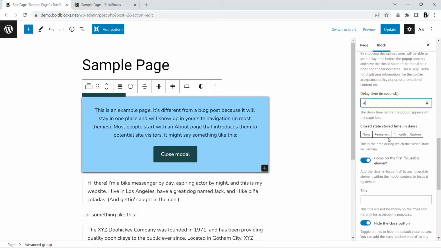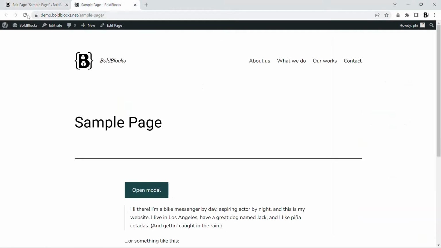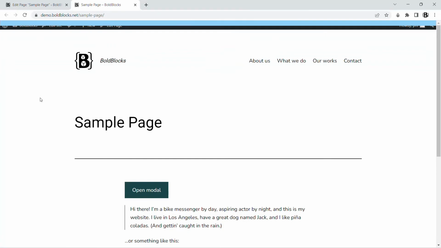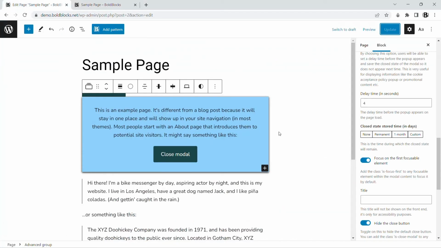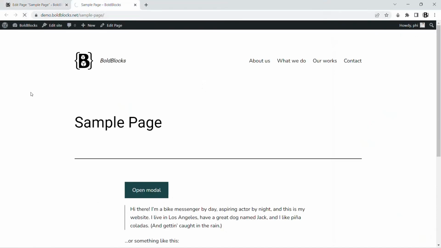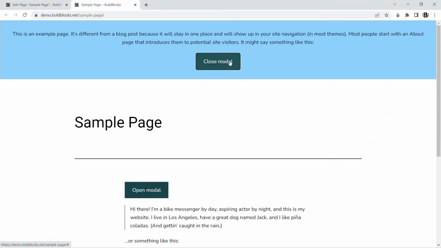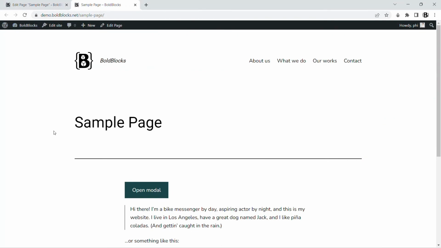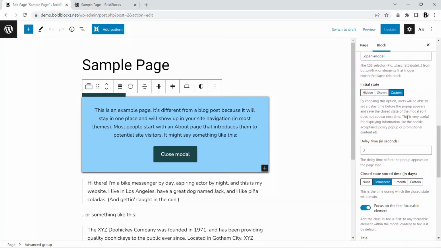You can set a delay time before the modal appears on the first load. Save the closed state so it will not automatically be shown in the future. In addition to the timing setting, with the Pro version, you can set a custom entrance animation effect for the modal using the reveal animation feature.